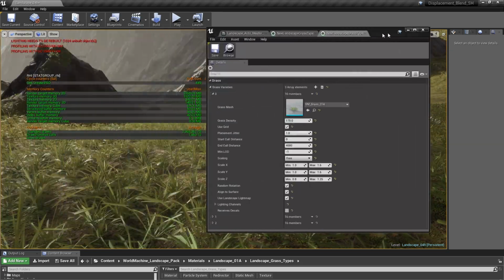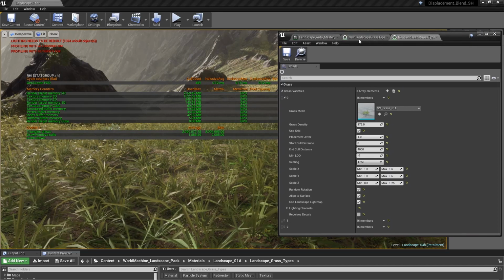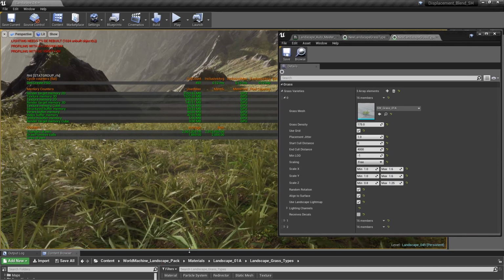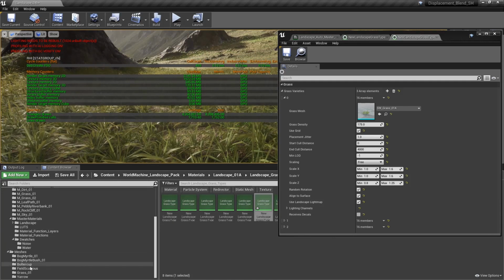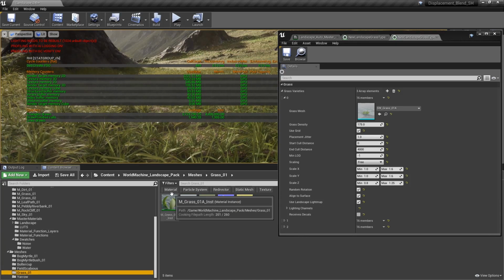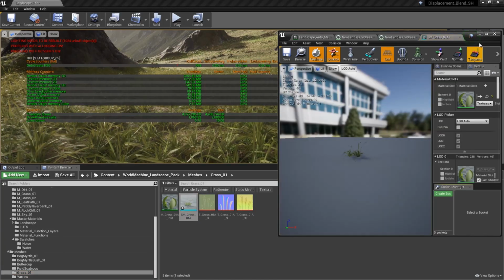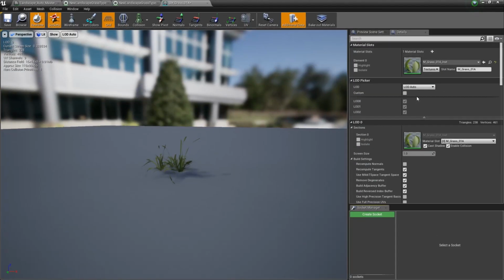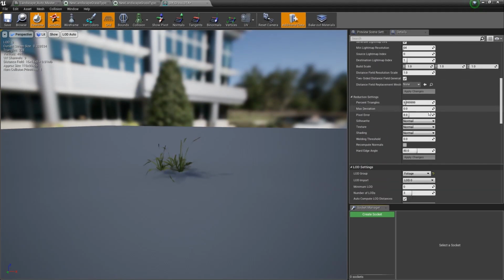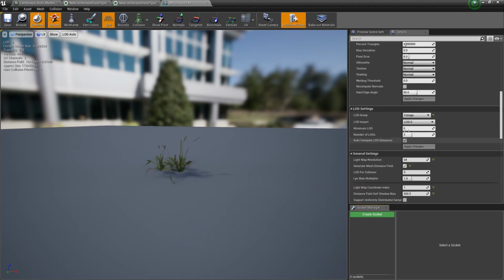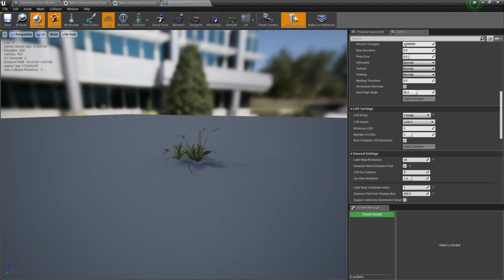Oh, and one more thing that I forgot to talk about when we were discussing the grass meshes. Here, I'm just going to open that right now. So grass, this guy. In here, you have this little setting down here, in LOD settings, called auto compute LOD distances.